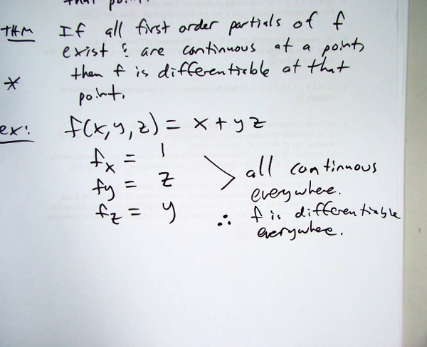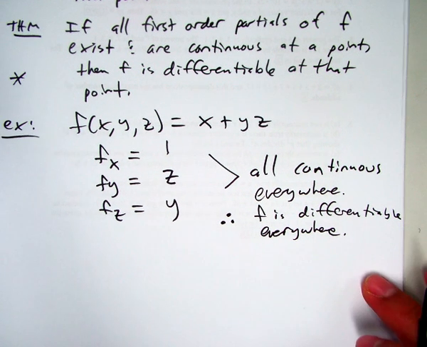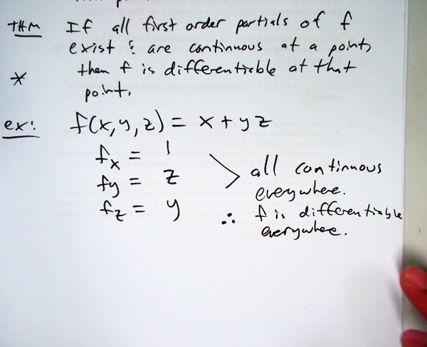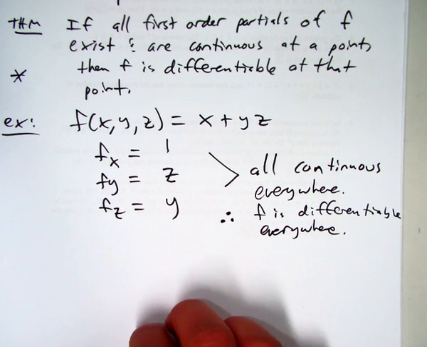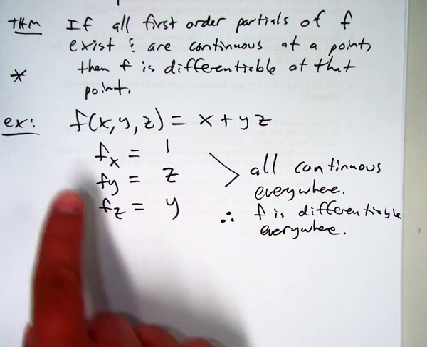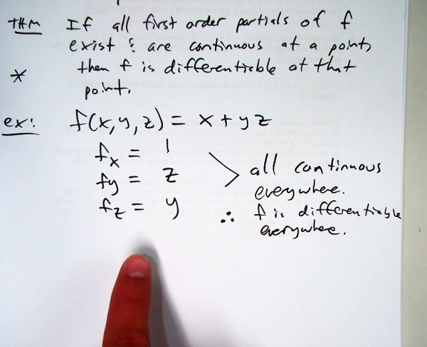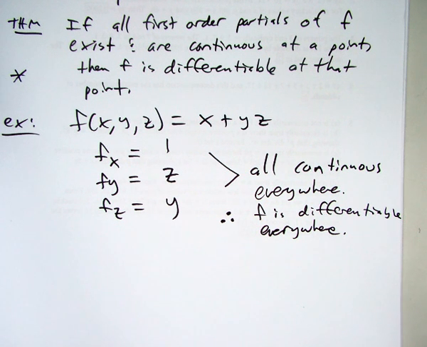So, if you recall the last example we did before the end of class yesterday where it said prove that this function is differentiable everywhere, now you have two options. Unless I say to specifically use the definition of differentiability, this is probably the easiest way to do it. Does that make sense? Just take the first order partials and say, oh look, these are all continuous everywhere, so that means that the original function is differentiable everywhere too. Okay? Questions on that?